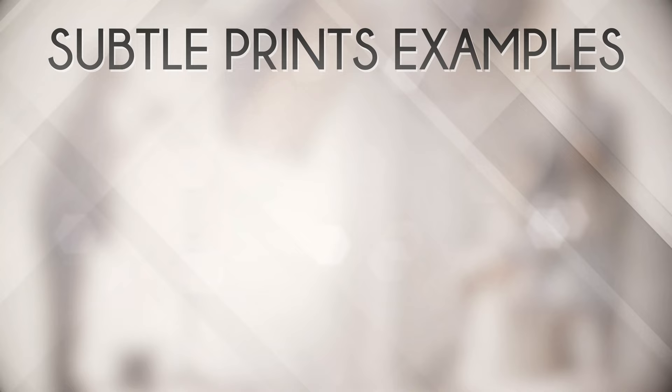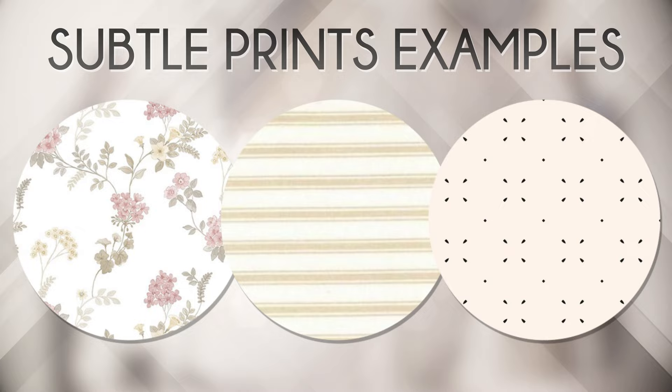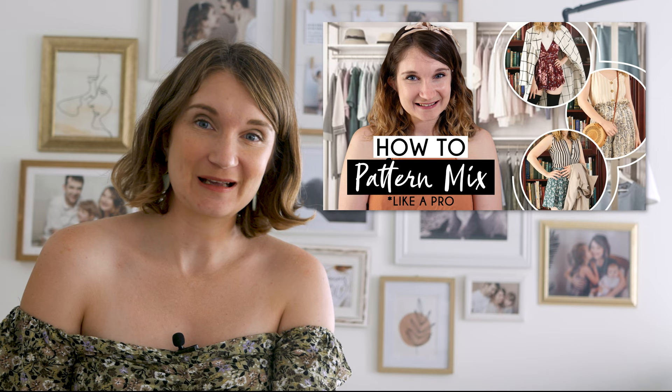Now that we've cracked the code on colour palettes, let's explore prints and textures. Incorporating subtle prints and mixing textures works wonders, adding a touch of flair and depth to your family's ensemble. While some suggest an all block colour approach, I like incorporating one patterned outfit with the rest of the family wearing complementary block colours. Additionally, avoid logos and graphics for a cleaner look. Imagine delicate florals, soft stripes or tiny geometrics — prints that add interest and detail without overwhelming. It's possible to pull off two patterned outfits if they complement each other well, either through similar colours or one featuring a more subtle pattern, but I wouldn't tend to go for more than that. Too many mixed patterns can appear distracting and busy.